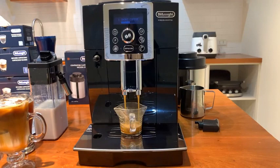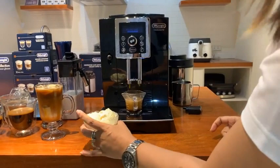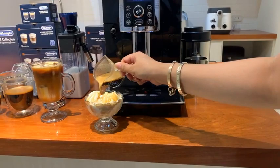Perfect yung pagka-ice coffee. Yan. Vanilla ice cream. Vanilla ice cream and espresso shot. Yan yung affogato. Diba? Sumobra sa ice cream. Okay, so affogato.